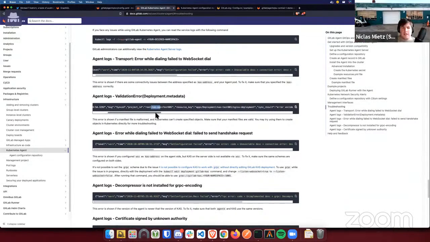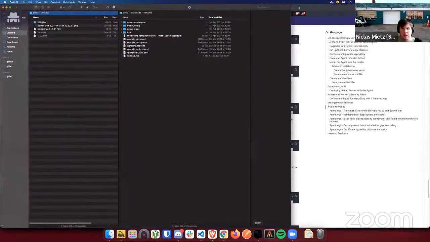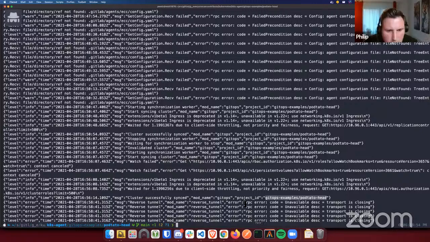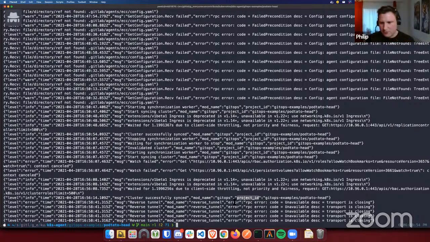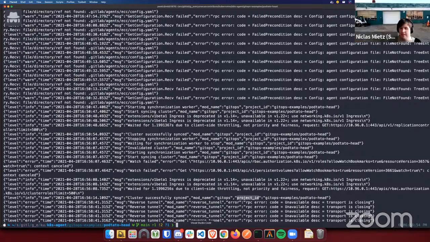Go back. Yeah. Wait. You mod name GitOps and it's checking for project ID. So that's the project and not the folder on GitLab. You think everyone can contribute? Yeah, something like that. Good idea.